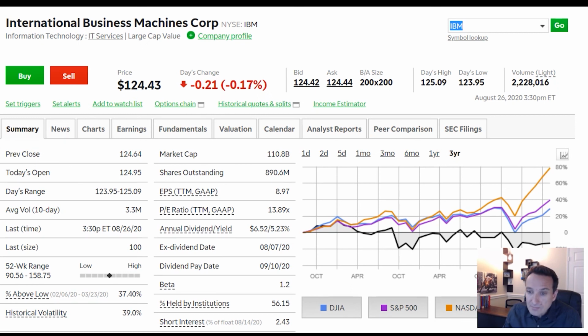And there it is. They trade on the New York Stock Exchange, ticker symbol IBM, no surprise there. They pay a healthy 5.23% dividend, and their bid-ask is pretty close together, just 2 pennies. So there's agreement on the stock price. But look at beta. It's relatively volatile at 1.2, and the percentage held by institutions is much lower at 56% compared to Microsoft. Look at their trading volume as well, 2,228,000. That's relatively light for a company of this size, but still acceptable.